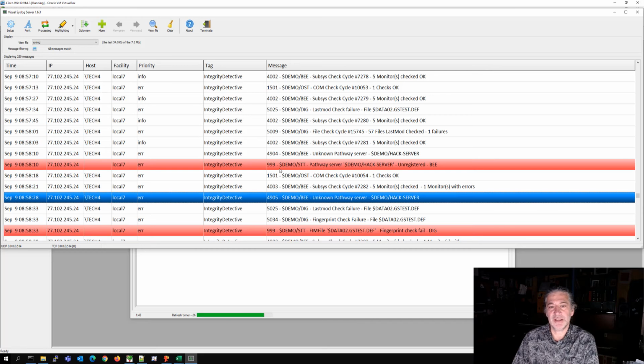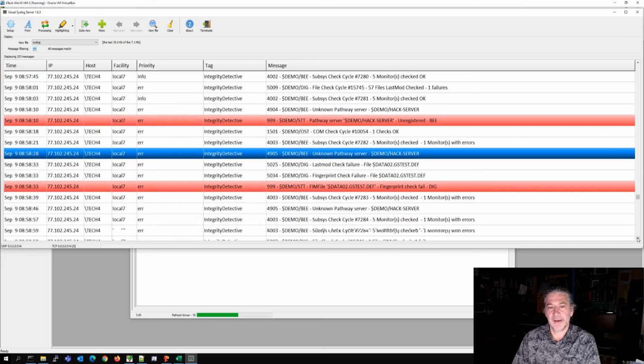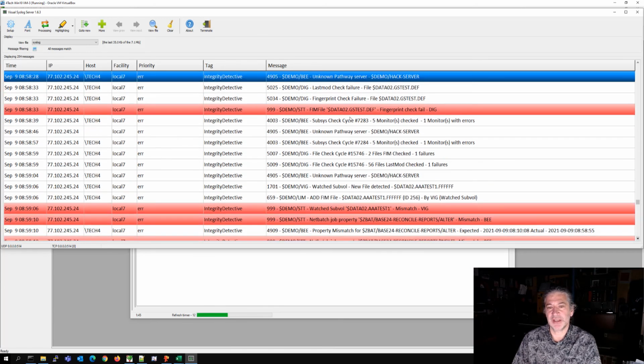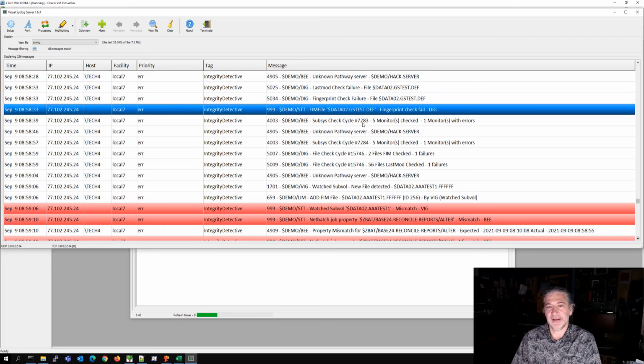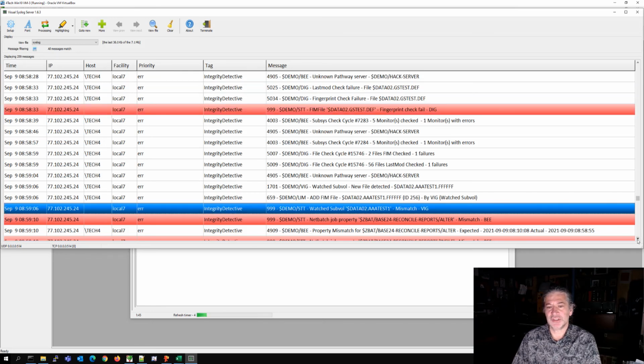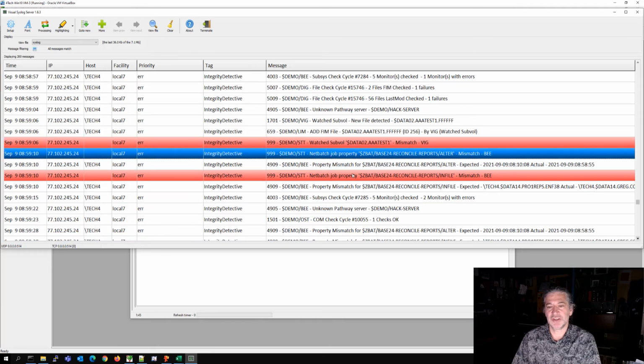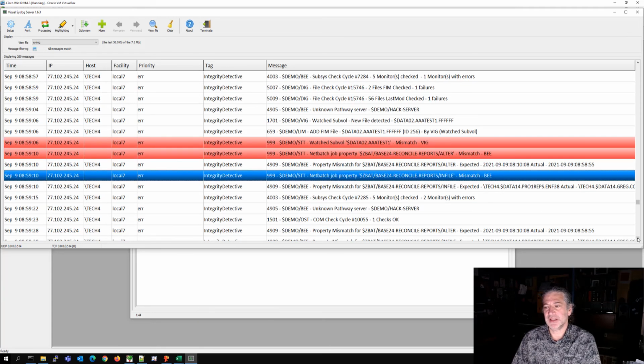So you can see a message has gone through saying that I've added my hack server to $demo pathway. Lots of other messages you could be filtering on potentially, but my fingerprint has changed here for that file, DEF. My watch subvolume has changed, and my NetBatch properties have changed as well. So you can see that this is identified.